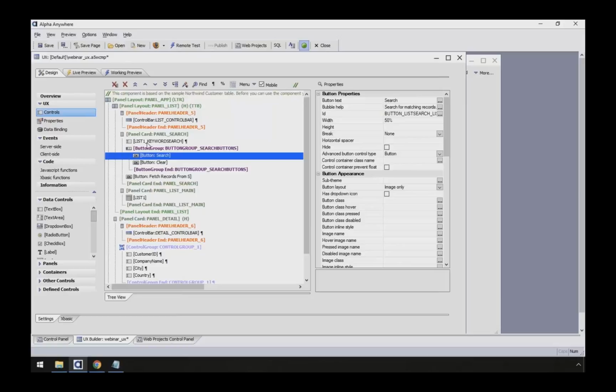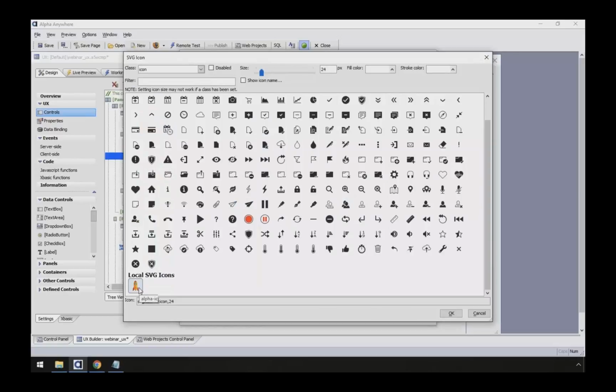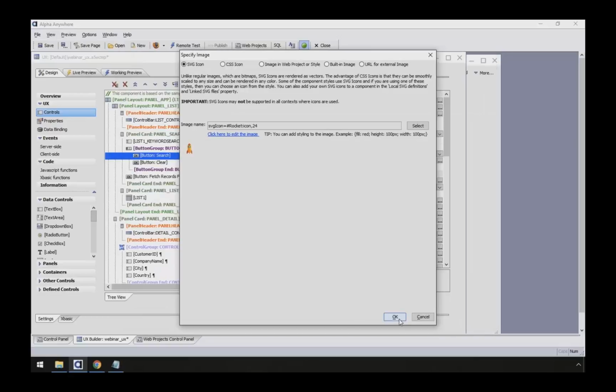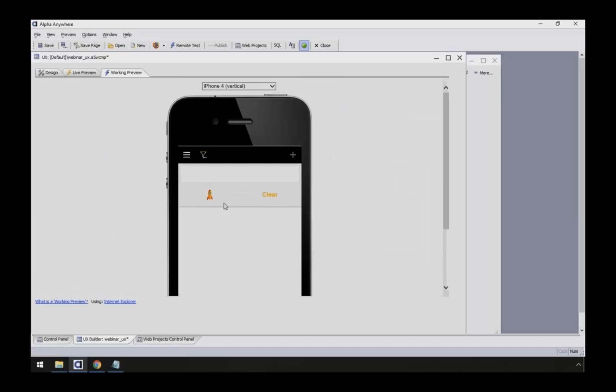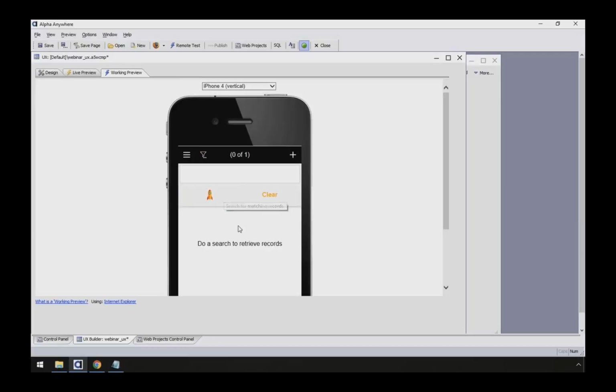Yeah. So anyway, these are the default ones that are built in, but now I can bring in all these other ones here and just go like that. And let's go ahead and do a working preview now. And dun, dun, dun. Let's see. Notice now I've got my nice little button. Pretty cool, huh? And it looks sharp.